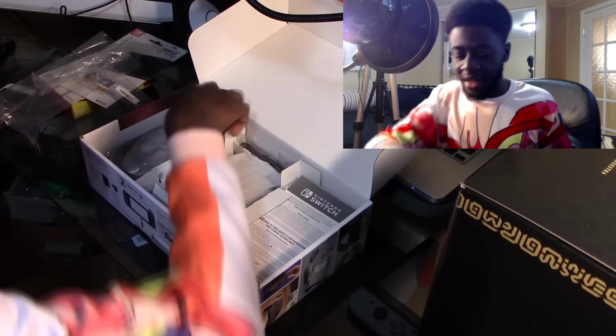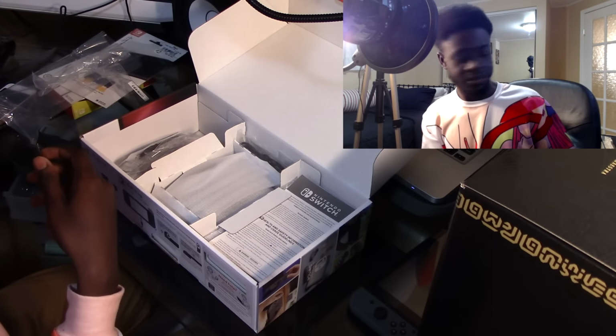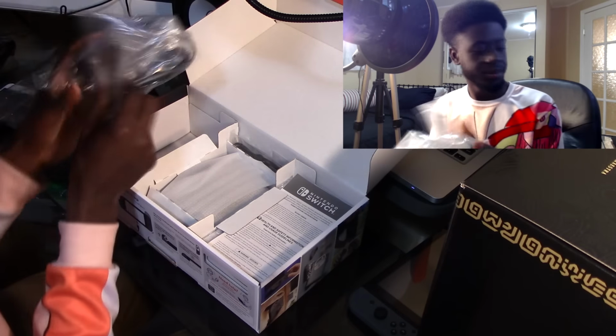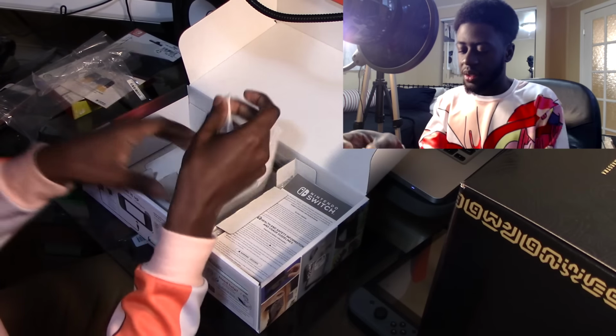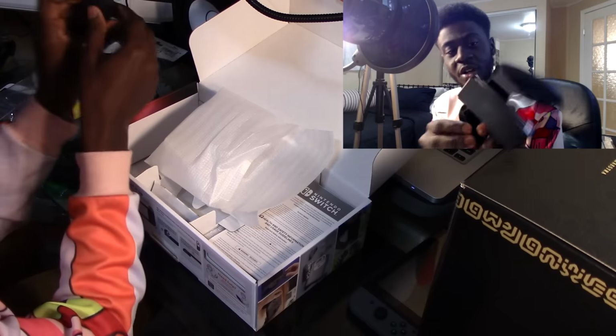Throw this to the side. We got an HDMI cable. We got your wall charger. And we got the Joy-Con grips.